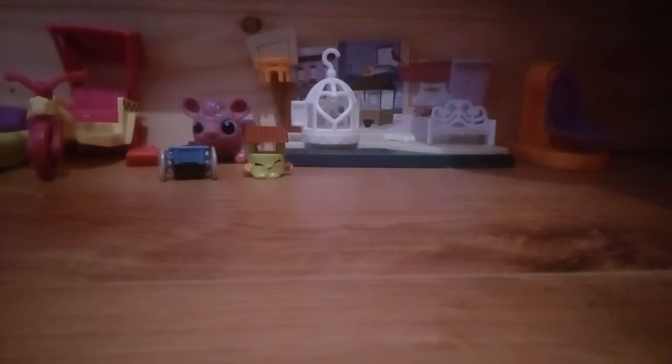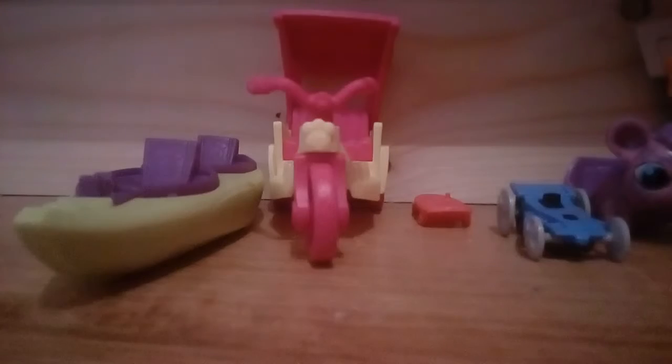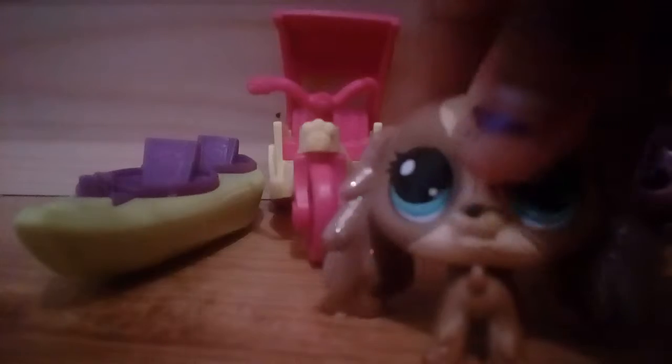So let's start in the backyard. Here we have this little canoe and a taxi bike. Here we have a skateboard. Then we have a little kinder race car — my friend gave it to me. And this is something from a Hasbro, I'll get a Hasbro thingy. And this is a Shopkin wishing well, I just wanted to put it outside. Oh my god, the rain is getting so heavy.